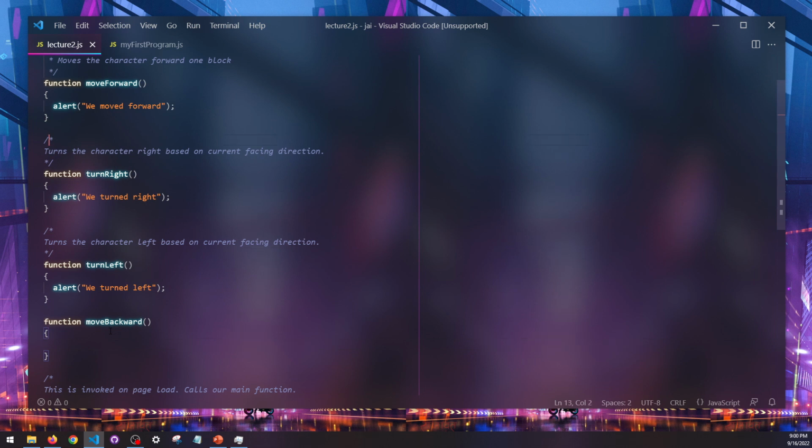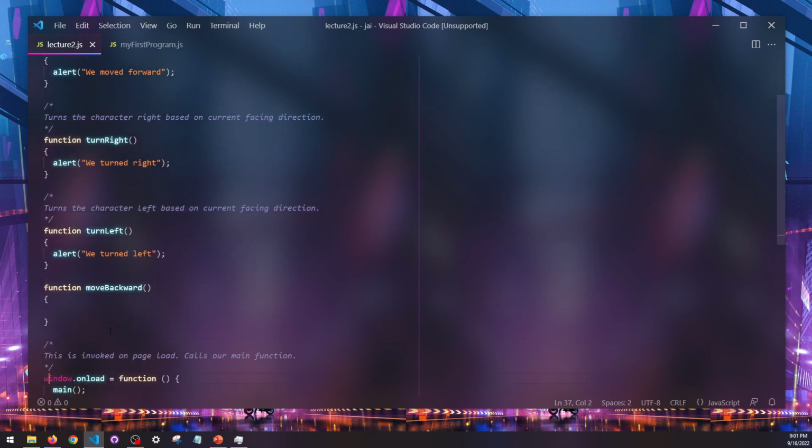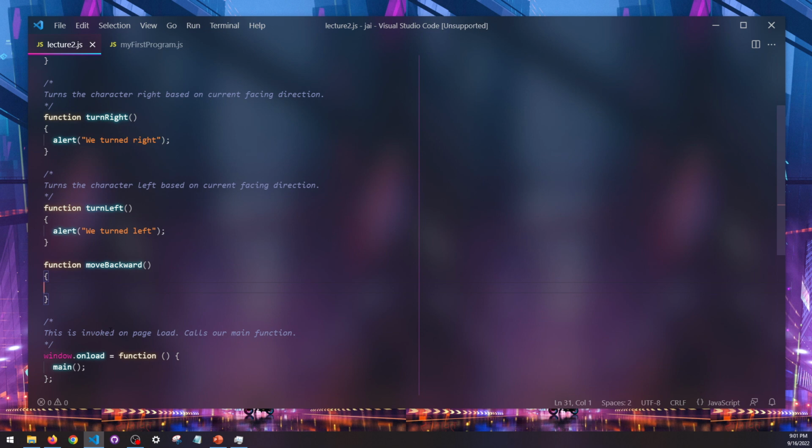Okay, well, if you think about it, moving backward is I turn right 2 times, or turn left 2 times, right? So if I'm facing east, I can face south and then west if I turn right 2 times, or if I turn left 2 times, I would face north and then west. So either way will work, right? So I'm just gonna say turn right 2 times.